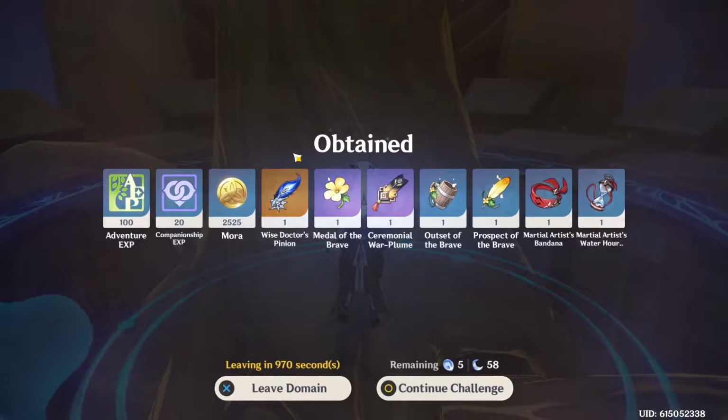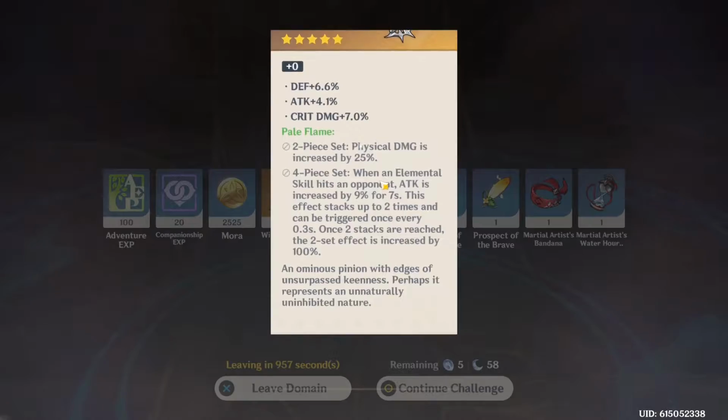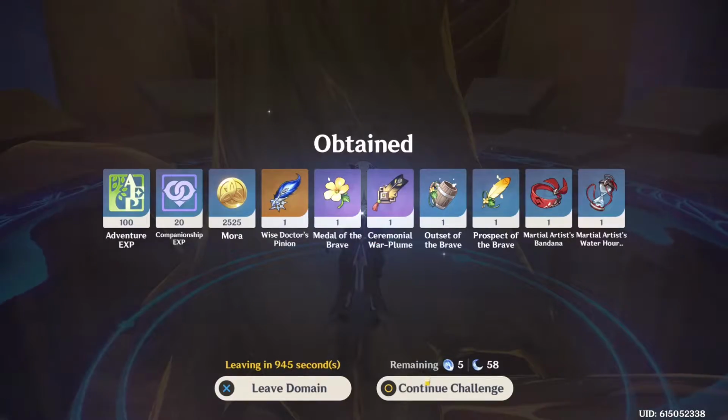I don't think this is a Pale Flame. Oh, it is. Okay. So it has attack and crit damage. I don't care about the defense, but I don't know much about rolling a perfect artifact. Still kind of a noob. Let's do it at least one more time.